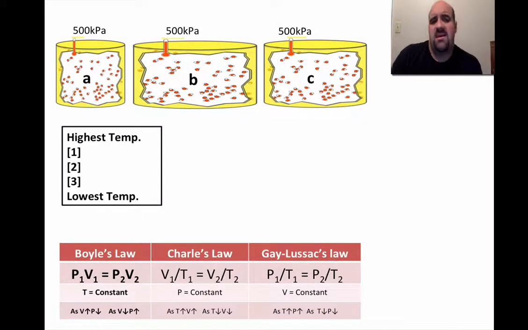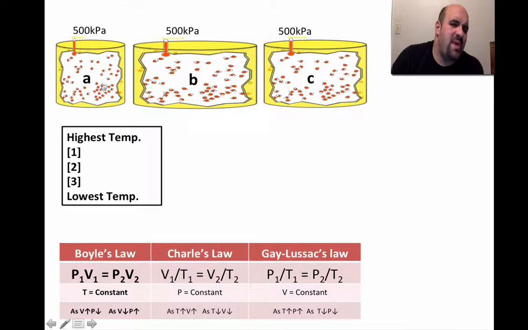Well, to me it seems clear that if container A had the highest temperature, there would be much more pressure in here than container B, because if these particles were moving faster than the particles in B, there'd be a ton more pressure in there, because not only are they moving faster, but it's a lot smaller than container B. In order for container B to have the same pressure as container A, which is smaller, these particles need to move faster. They need to be moving much faster than container A. So in this case, we have pressure being constant, and we know as temperature goes up, volume goes up. So we are going to need to have this one have the highest temperature.